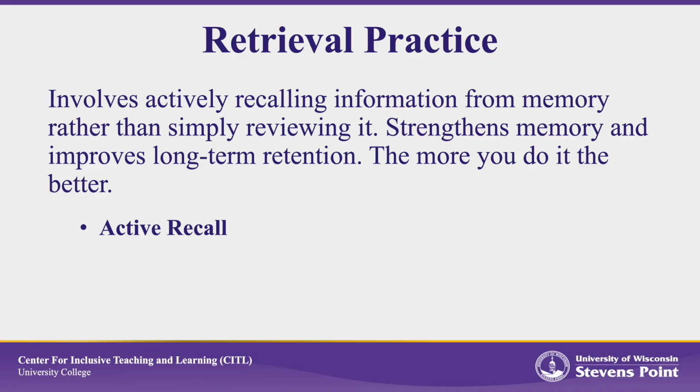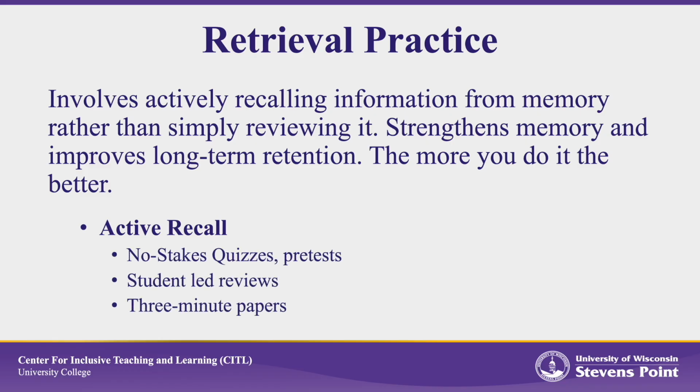Instead of rereading notes or textbooks, study time is spent trying to remember concepts and information off the top of one's head. Examples include no-stakes quizzes, pre-tests, student-led reviews, or 3-minute papers in which students write down everything they can remember about a topic. Each of these activities, when paired with comparisons of output to what might be optimal, helps students to identify what they missed and points the way to what they still need to learn or to practice.